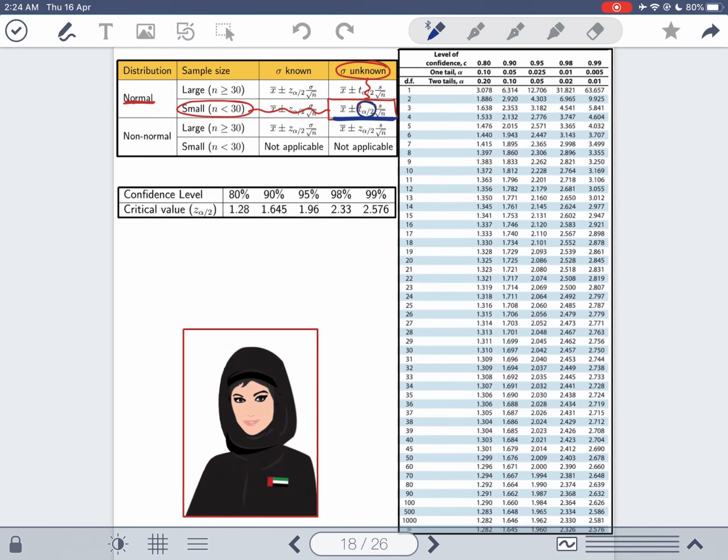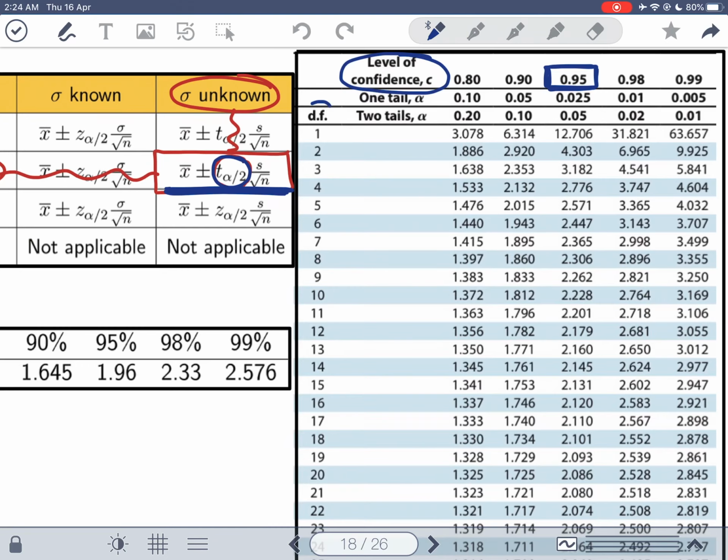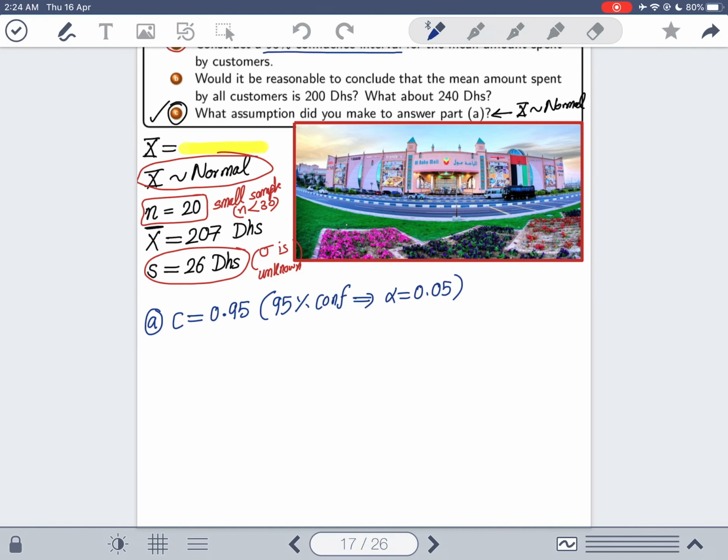So if you look here, for level of confidence is given in the T table, we want 95% confidence. This we know already. And now degrees of freedom. We need to know the degrees of freedom. So you go back and you know that your sample size N is 20. So can you tell me what are the degrees of freedom in this case?